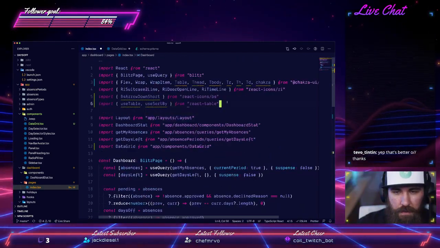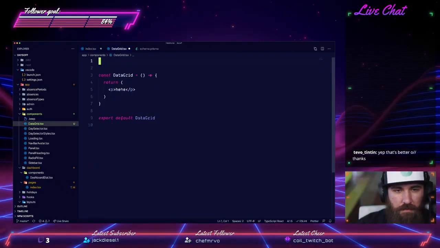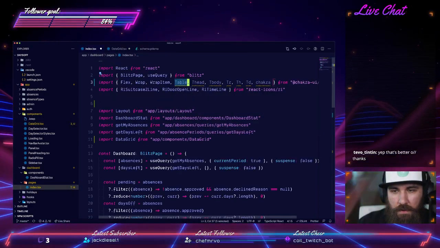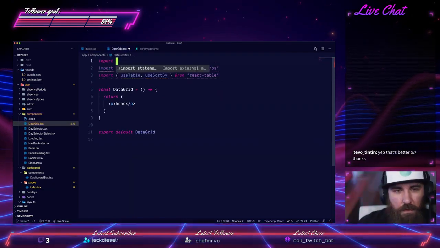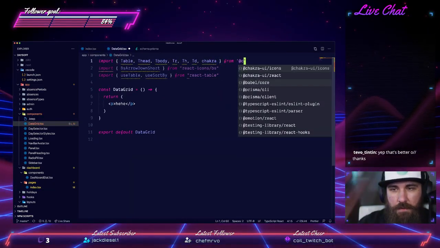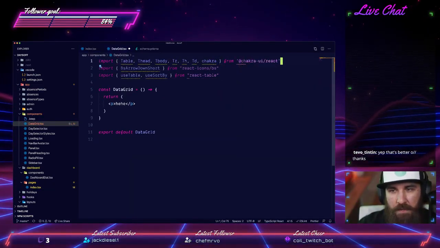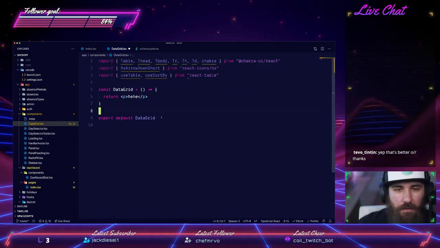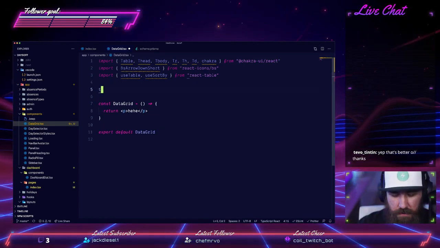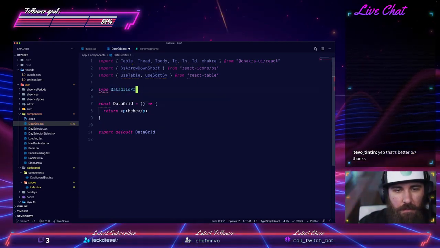What we need to do is get all of these extra stuff that we added here, like so, from Chakra UI React. There we go. And let's also make a type called data grid props.